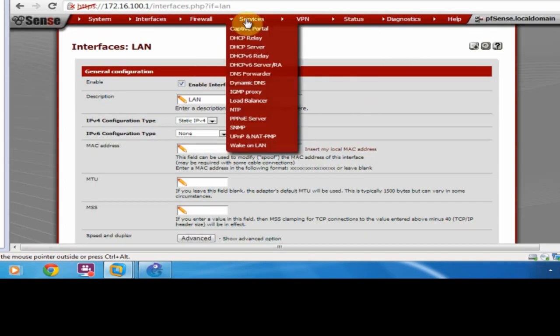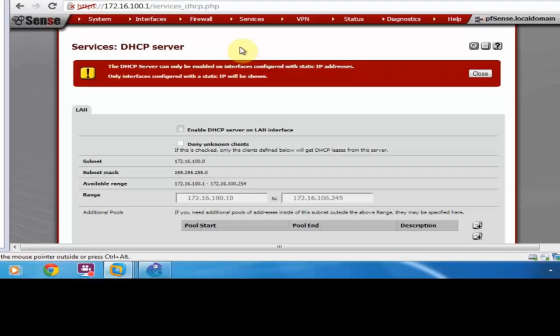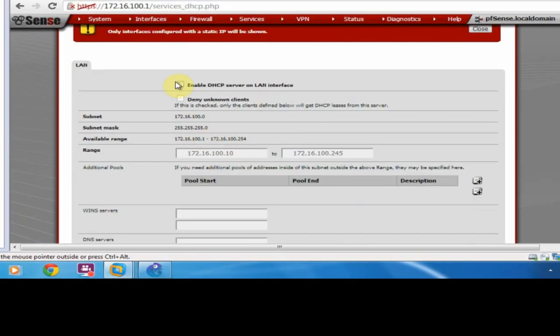You can find it here, DHCP server. Enable DHCP server. You can specify the range from 2, for example, to 200. Okay.